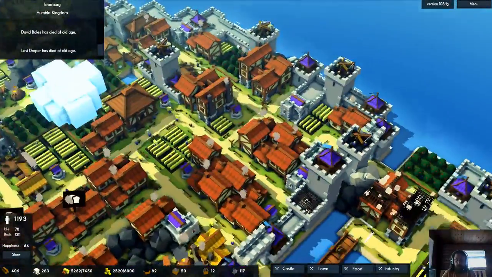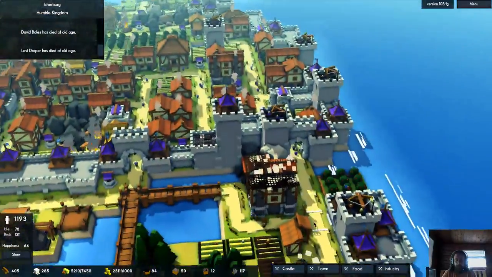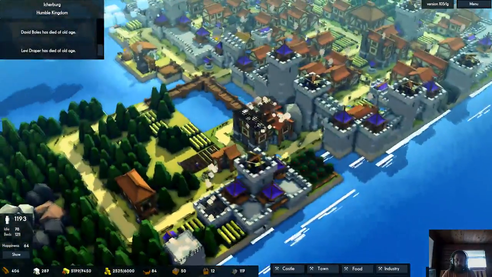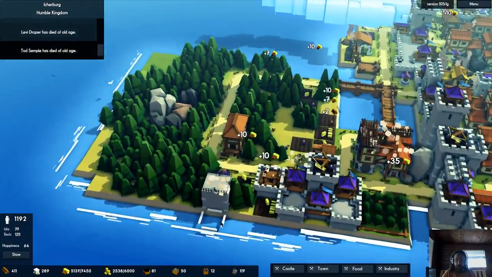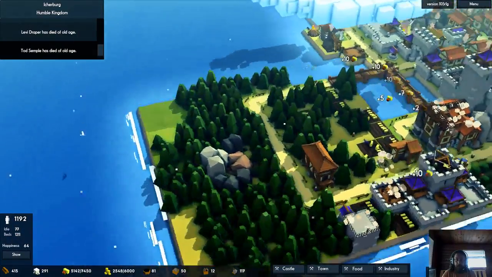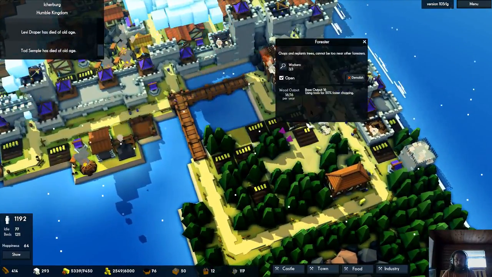Who knows, eh? We sure don't want these libraries getting hit. They're our pride and joy. We love our libraries here in this town. We truly do. Okay, they're getting that defensive structure up. That's good. The forester is still functional, I think.